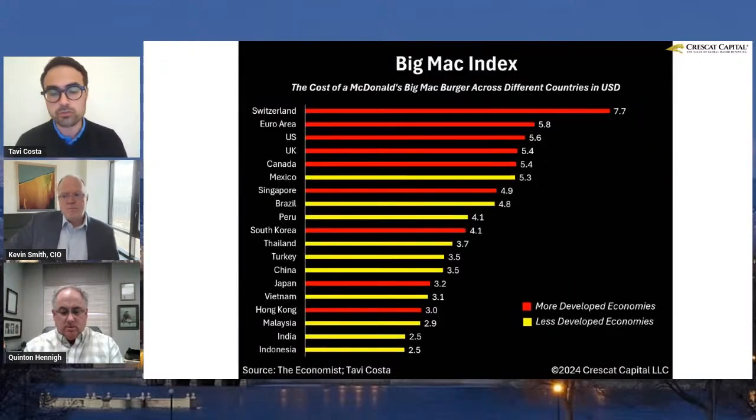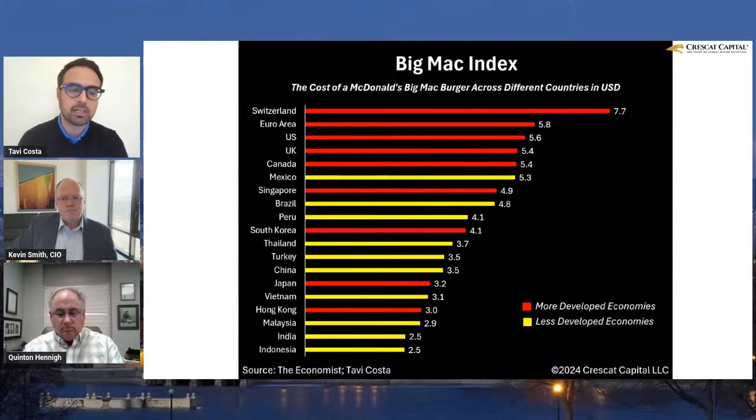And so here's an interesting idea, and I probably used red and yellow for a reason, because we're looking at the Big Mac index. It basically looks at how much it costs to buy a Big Mac in different parts of the world in US dollars. And what I realized when I was looking at different countries is that a lot of developed economies had a higher cost for a Big Mac than the less developed ones.